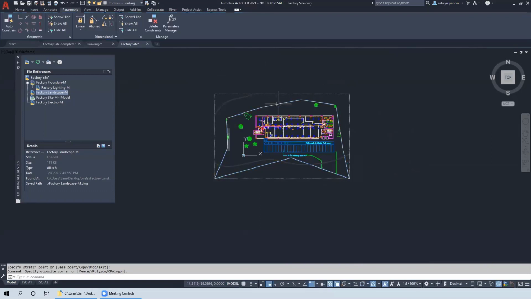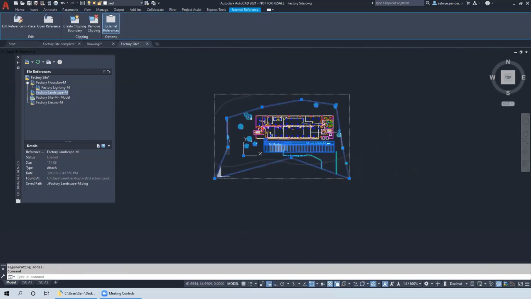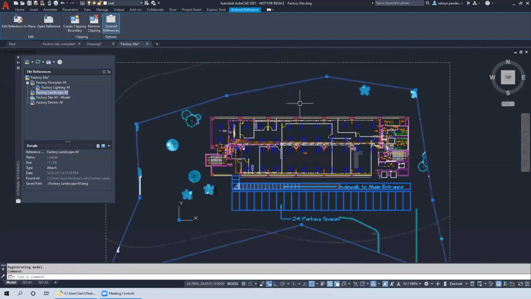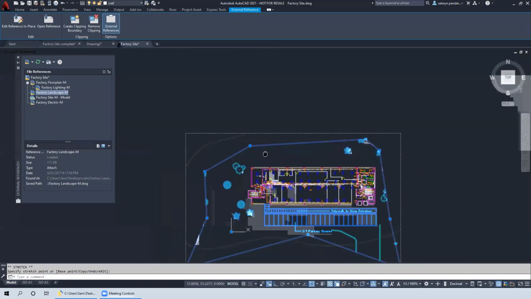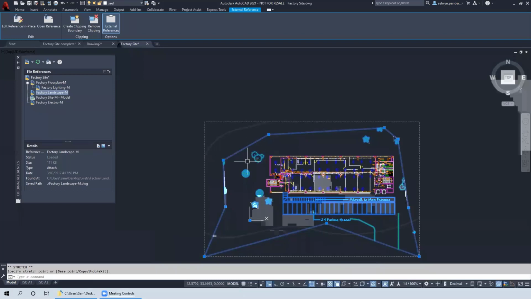You will find that there will be a frame in here as well, and to hide that one, the command is xclip frame, and if we change that to 0, that frame will disappear. If we highlight the X reference, that frame will become available to you, and you are able to modify that. If the frame is left to display, it will plot.